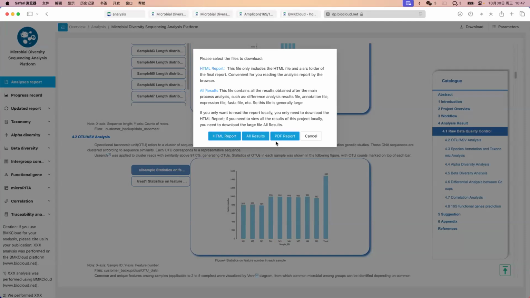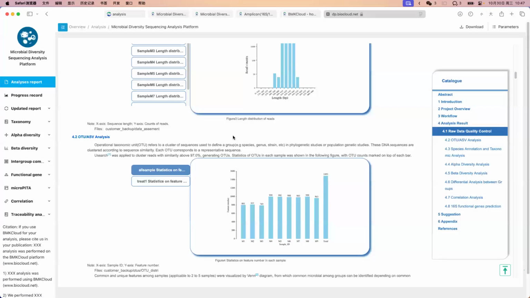If you want all the analysis results and the intermediate files, you can click all results and you will download a zip file containing all the results and files inside your analysis. So we talked about how to submit, how to monitor, and how to download the result. Let's go back to my slide.